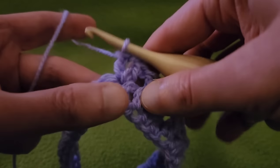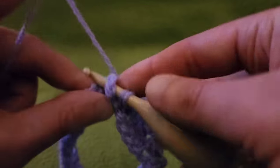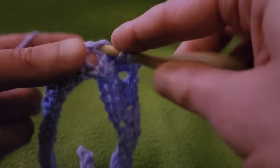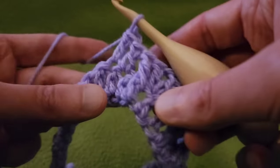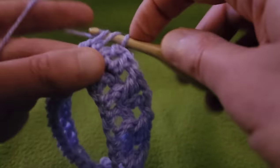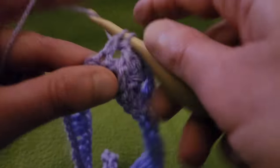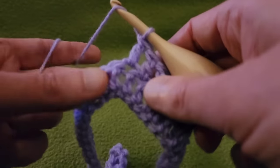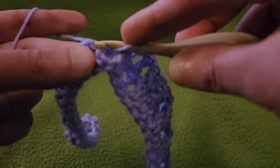Okay, so we just created this peak. So the next stitch is going to be a front post double. Then two doubles. And as per usual, we need to do this three times. So that's once, then a front post, two doubles, front post, and two doubles.